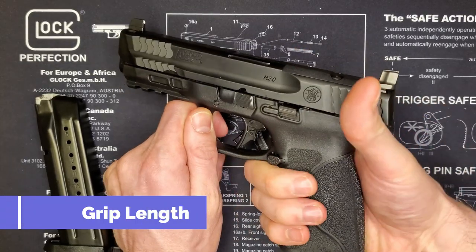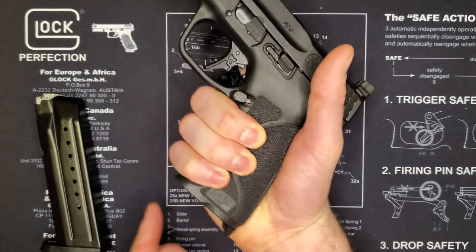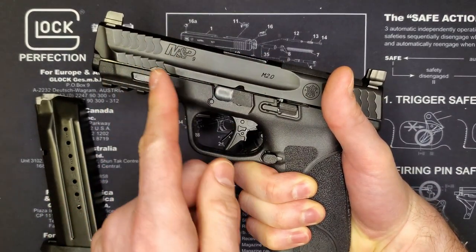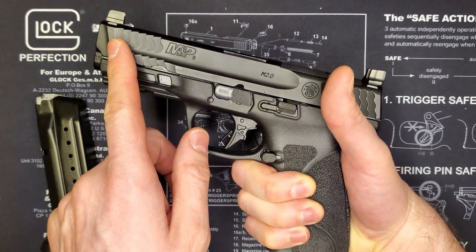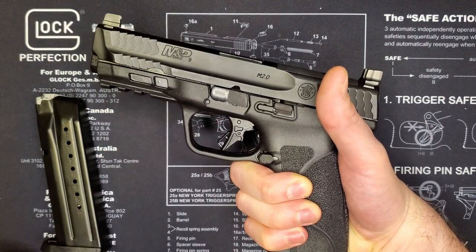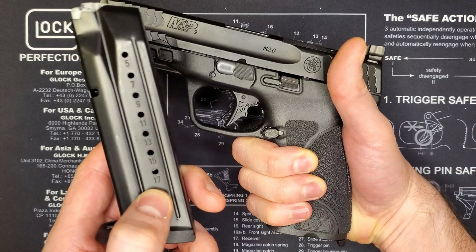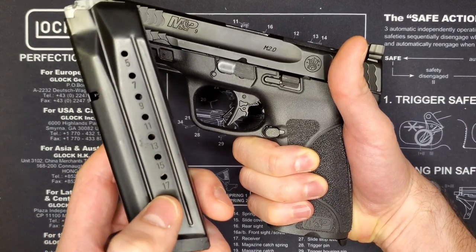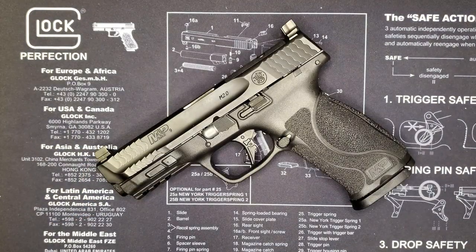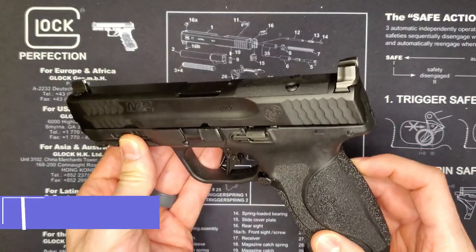The grip length works well for me — I have large hands and still have a little bit of meat hanging off, but not as bad as with a Glock 19. I get a full grip for the most part, a little bit longer sight radius, a little more mass and weight so recoil isn't as bad, and because of this longer grip I also get two more rounds than a factory Glock 19 magazine — so 17 rounds total. I just noticed all the odd numbers are on one side of the magazine and all the even numbers are on the other. And the last X-factor: it just looks awesome.